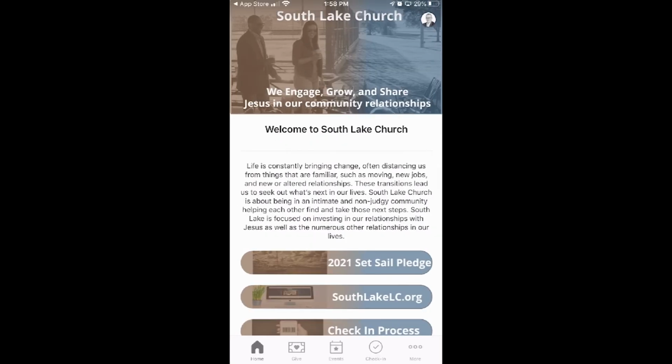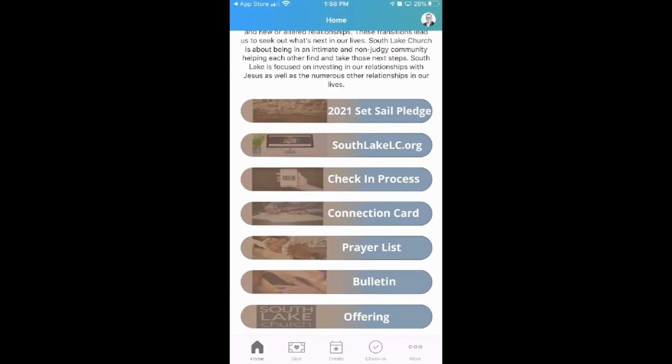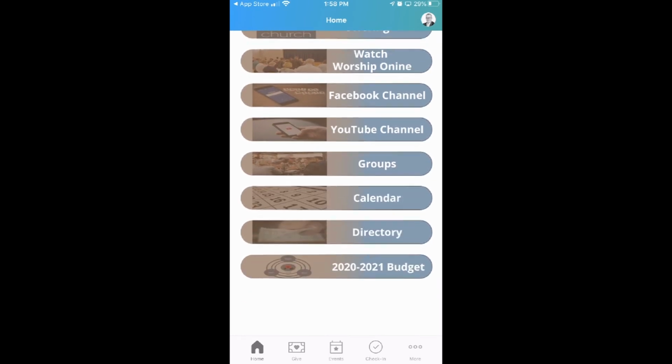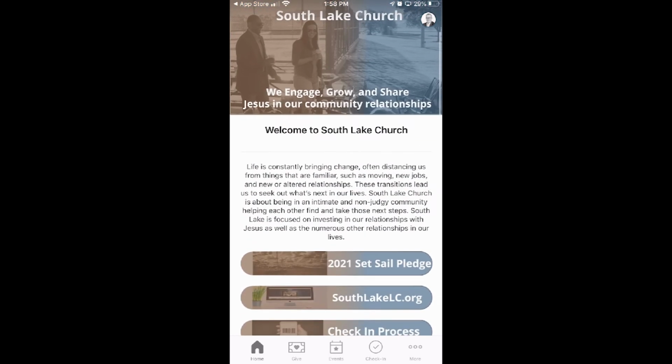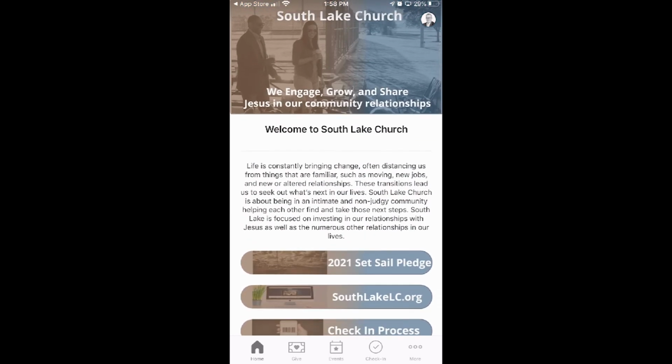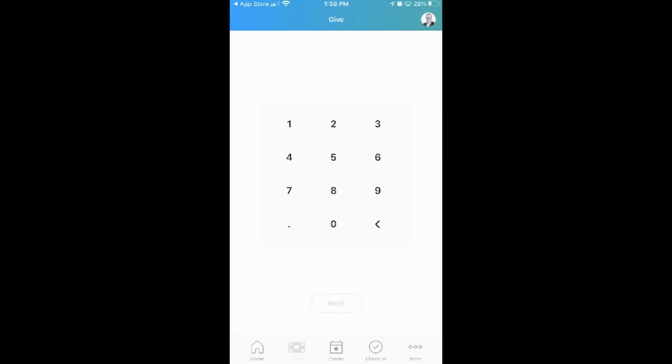So let's look at the bottom buttons first. First we have the home button. So again, this is the hub that will get you all this information. And by the way, if you go to the Southlake Online Hub, whether you go through southlakelc.org and you give or look at the different links there, or at church where it says, check us out online, this is what you'll see online as a web page. So here's an option to give.